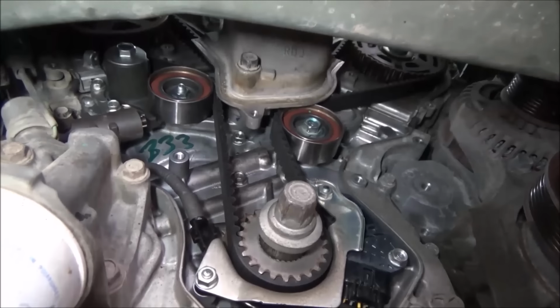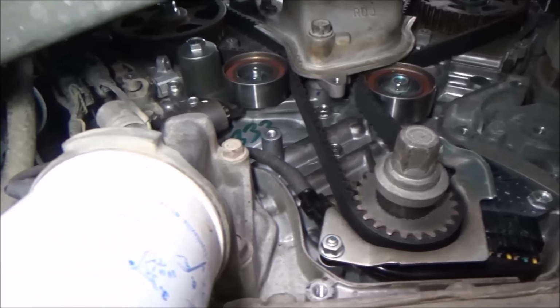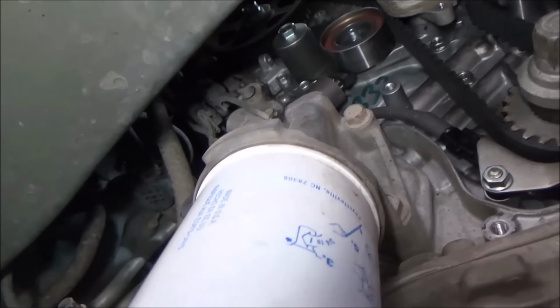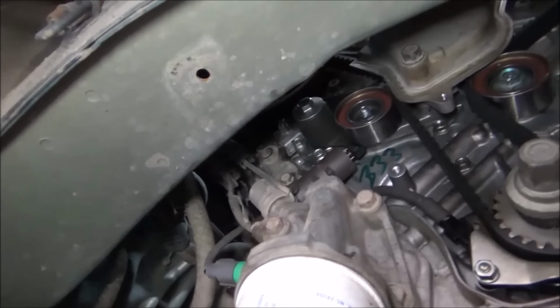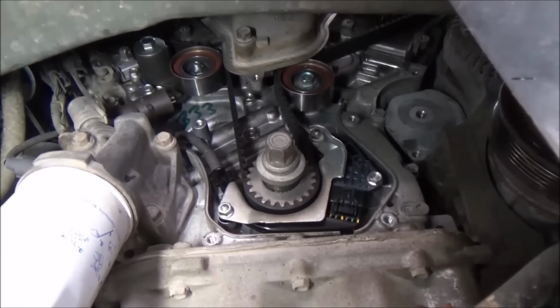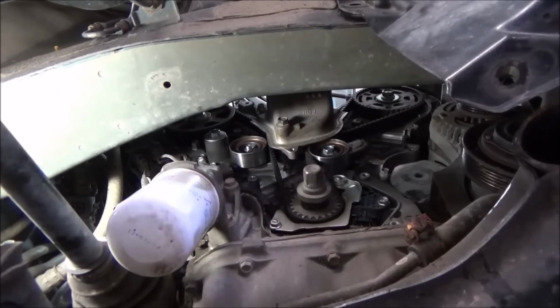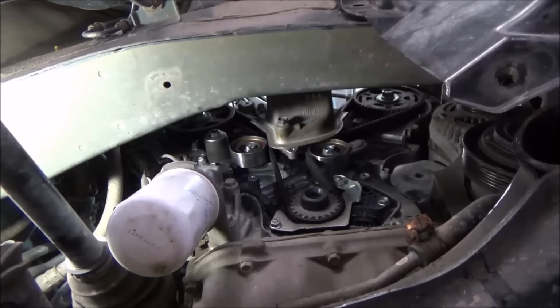So this job's been a lot more difficult than I thought it was going to be to record, so just trying to show you along where we're at here. So our next step is to put our timing covers back on and finish this thing up. Take our bolt back out of there.